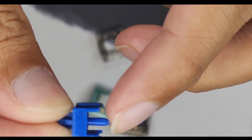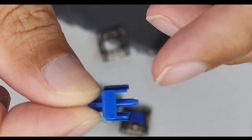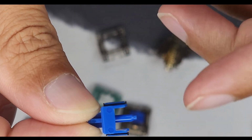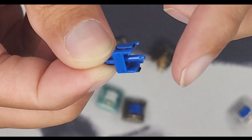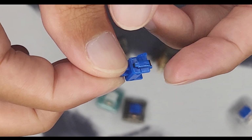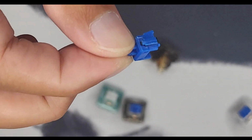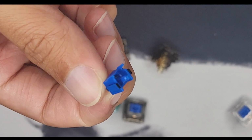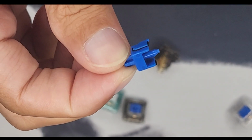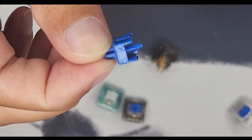If you look at the stem, on the sides of the rails, you see there's a little piece of black silicone, a silicone ring that loops around the rails of the stem on both sides. On the bottom it forms a cushioning layer, so when you bottom out the switch, you touch the silicone against the bottom of the housing. Similarly, on the top side, you can see a little bit of the silicone sticking out, which is what's going to silence the upstroke of the switch. It's quite a clever design really, and quite elegant, if I must say so myself. The silicone is a very soft material, and it does a pretty good job at silencing it. So really that's the major difference that I can see with this silent switch.